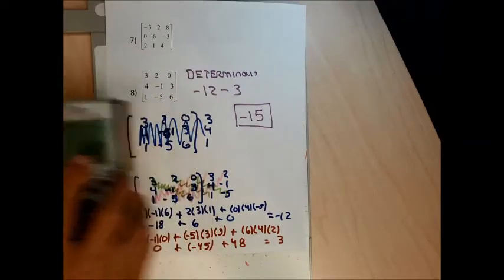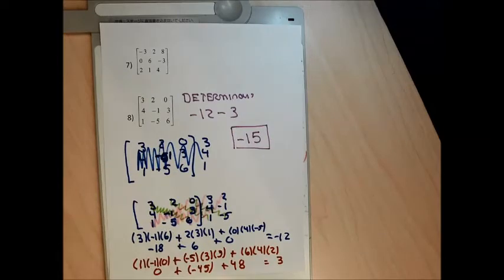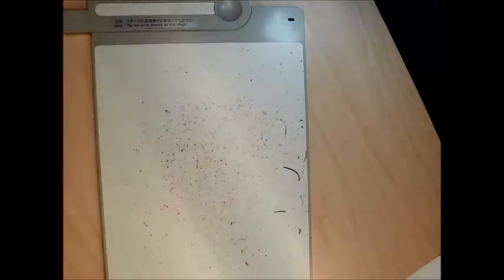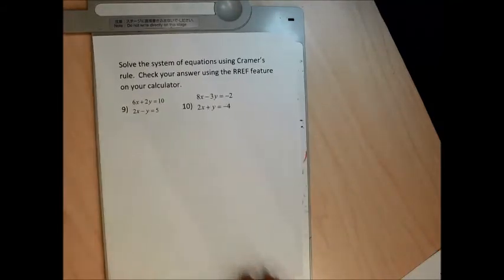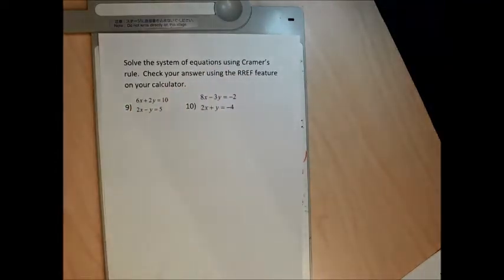So we need to be able to compute 2 by 2 determinants and 3 by 3 determinants, and they're not particularly hard. The rest of the section, oh, there's another, I don't know, 20 problems to do, 10 each, involves solving systems of equations using Cramer's rule. So on the test, you're going to be asked to use Cramer's rule. Each one of these problems says solve the systems of equations using Cramer's rule.